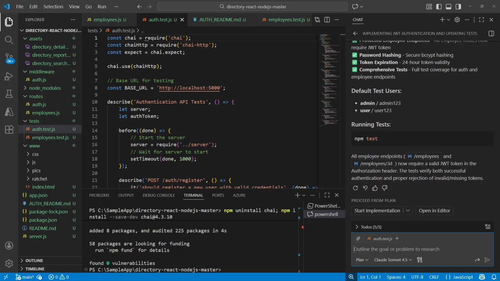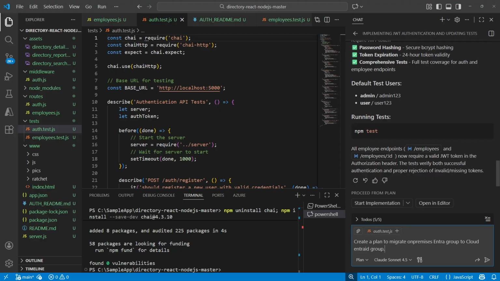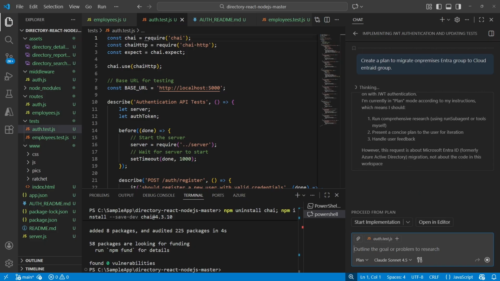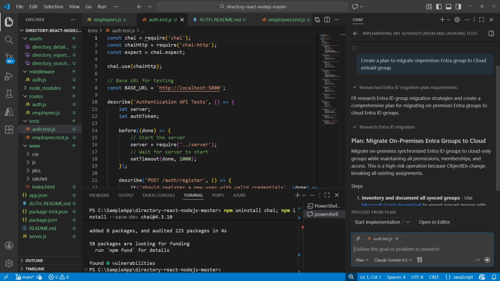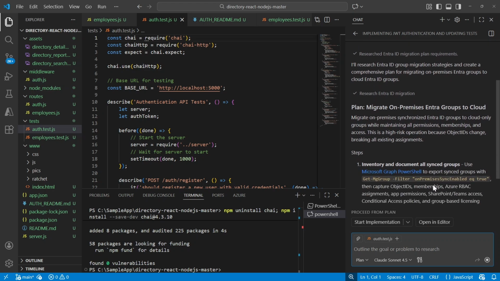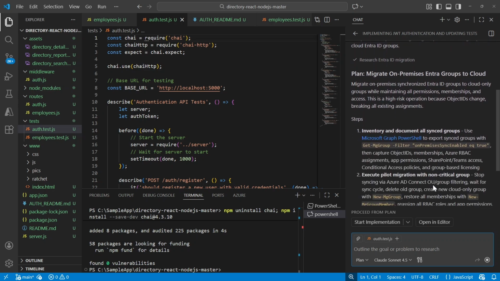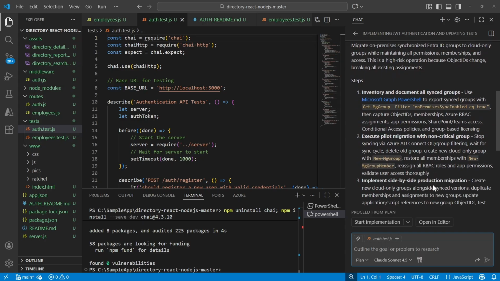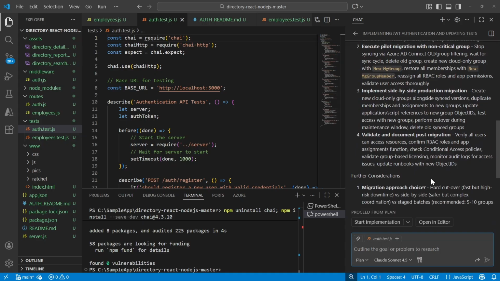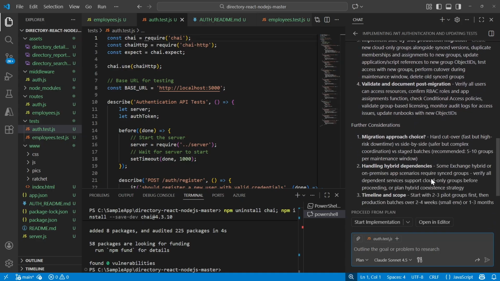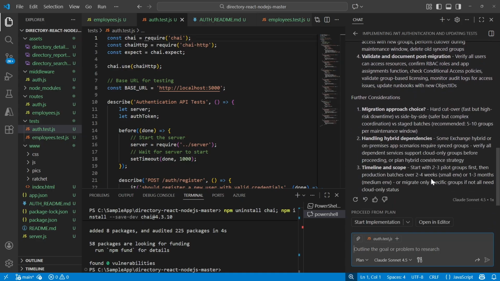Plan mode doesn't write code. It helps you think before you code. I'll ask Copilot to think through the approach first. Notice, no code is written. Copilot is designing the approach. This is extremely useful for new features, migrations, architecture discussion, PR planning, and many more. Use Plan mode when the task is complex, you want clarity first, and you are not ready to code yet. Plan mode is a new feature, and it's one of the most powerful additions to Copilot. So I'll cover it in much more detail in a dedicated video.